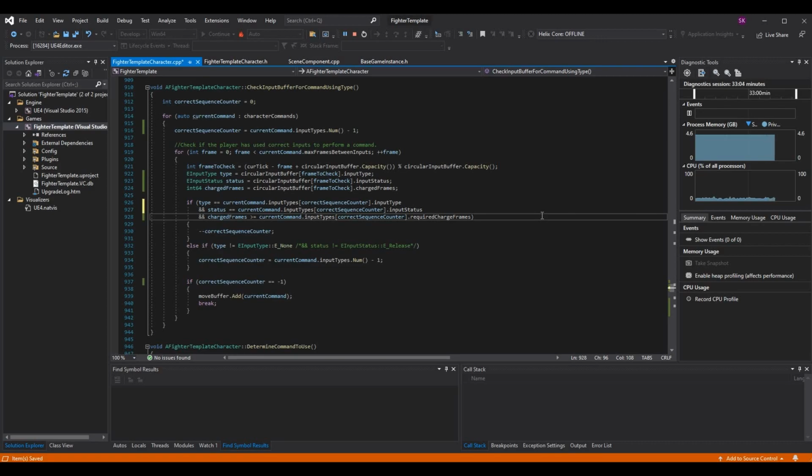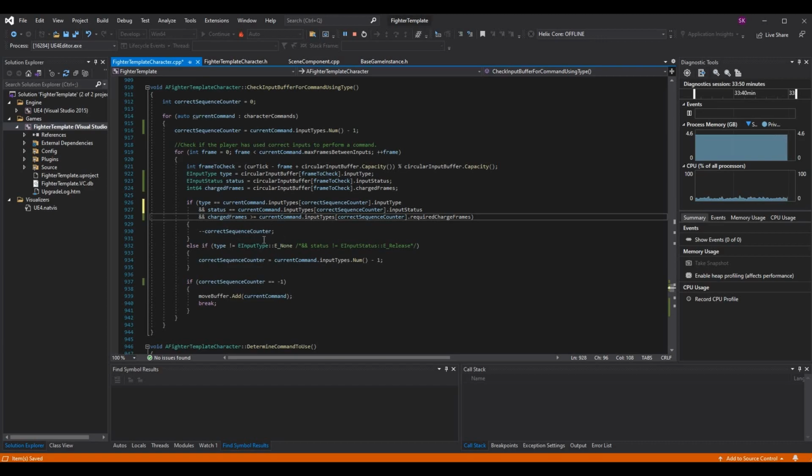So basically, you can see the type has to line up, the status has to line up, and then the charge frames have to be greater than or equal to the required charge frames for that input. The greater than or equal to is really key here. Of course, if it's greater than, that's fine. But it should also be equal to, because if it requires 30 charged frames, and I hit frame 30, I do want that to trigger. The other really important part about being equal to is that for all the attacks that aren't charge attacks, charge frames defaults to 0. So it will be equal, and it will automatically let that pass. You don't have to worry about doing anything additional to account for that.